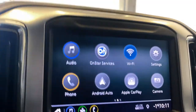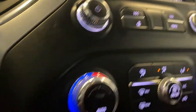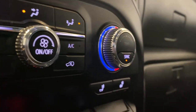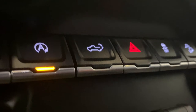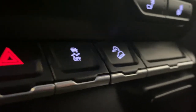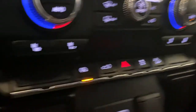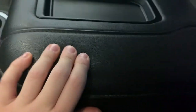We have a digital clock as well, your volume and tuning knob, automatic dual-zone climate control, and heated seats for both driver and passenger. We've got auto start-stop, the power tailgate, hazard lights, traction control, hill descent control, trailer brake assist, a C-type USB input, and a nice 12-volt outlet here as well.